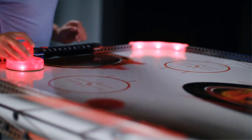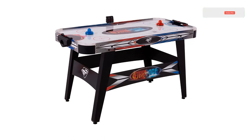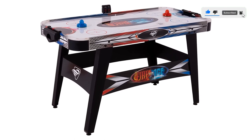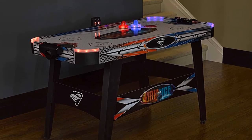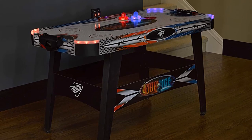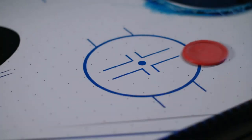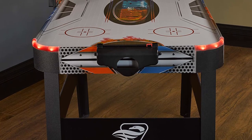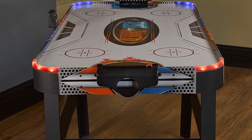The surface is perfect for kids but also plenty big for adults. We also like that it has corners that light up whenever someone scores a goal. The puck also lights up as well, but be sure to pick up a few more in case this one gets lost. Play new and exciting lights-out air hockey with the light-up pucks and pushers. Table features light-up corners that flash when goals are scored. Keep track of the action with LED electronic and abacus scoring. Four leg cross braces provide additional support and stability.